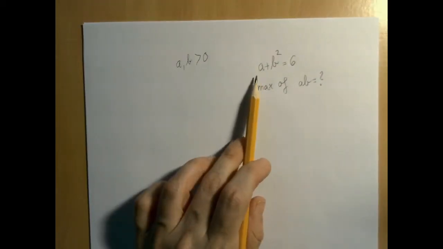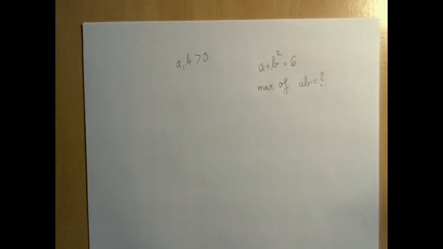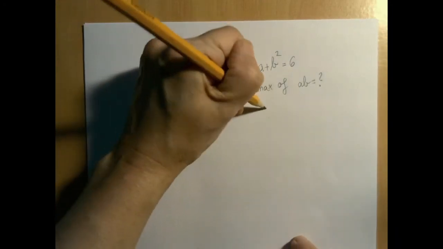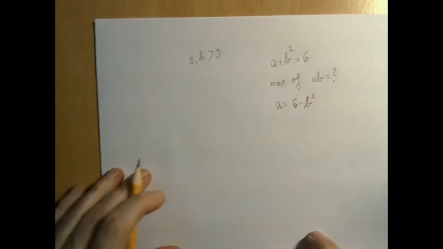The relationship between A and B is often called a constraint, and it is the equation that we can use to get rid of one unknown by expressing it in terms of the other. This is always an important choice. Sometimes when you hit a wall in an optimization problem, just go back and try the other variable. In this case, it's a very easy choice because if we solve for B, we're going to be stuck with a radical. So let's solve for A. A is 6 minus B squared.